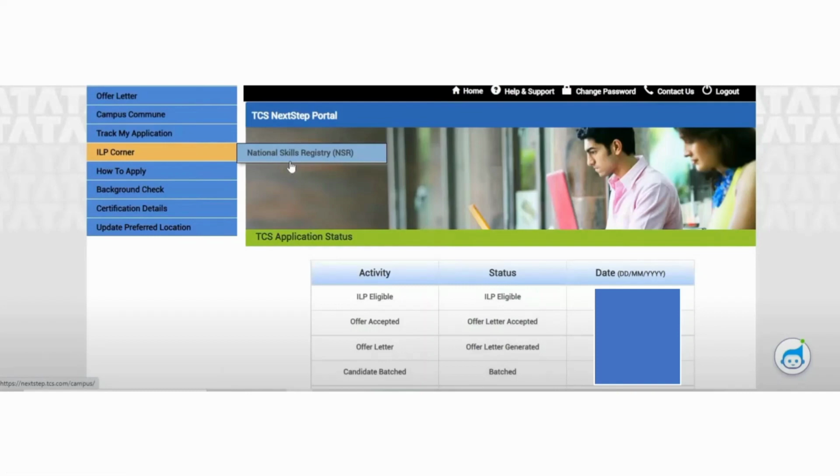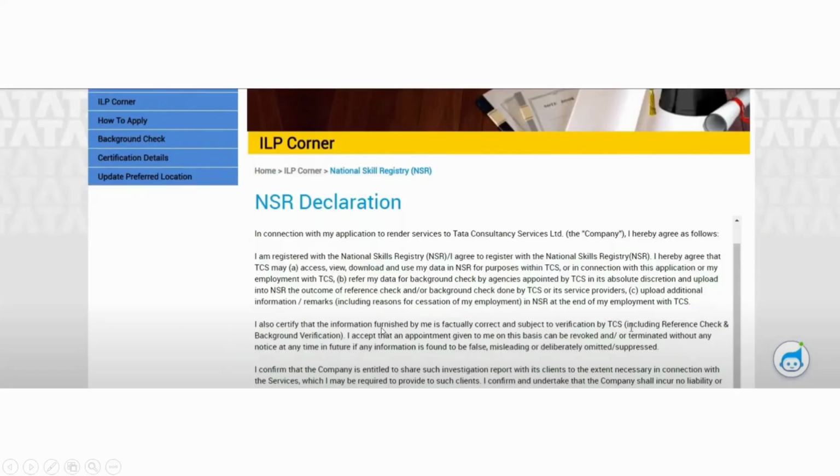Now an IT pin is a 12 digit number. You can simply go on the NSR website and register yourself, and then you will get an NSR e-card. Okay, so that is the same pin, that is the IT pin. So this is the first process, and you can track your application status using this table, that is track my application. After applying for the NSR e-card, your IT pin will be generated within 2 to 3 days.